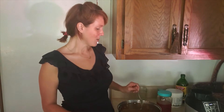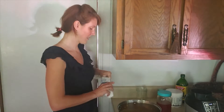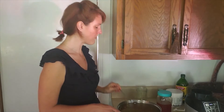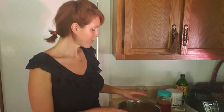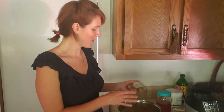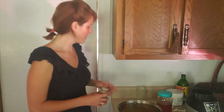Now depending on the type of broth that you use it may already be salty enough, but it probably isn't, so definitely don't be shy with the salt. I'm going to add probably a teaspoon — let's start with a teaspoon and see where it lands. Perfect. This is delicious. I don't really think it needs much more, but I am going to add a little bit of pepper just to ground it a little bit — just a quick sprinkle of pepper, just to taste.